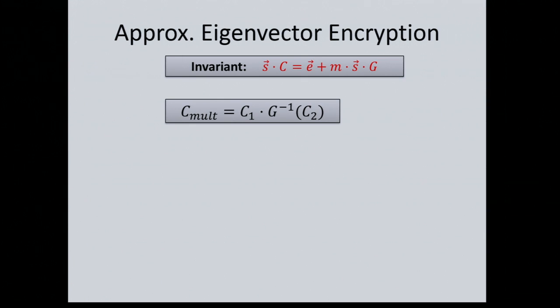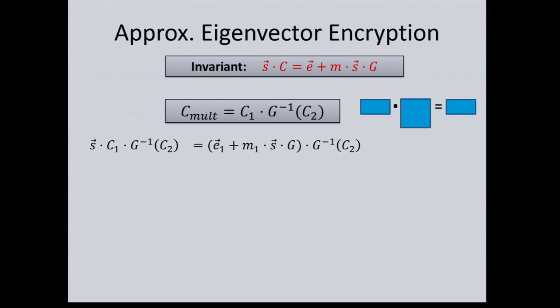So in order to do homomorphic multiplication, we have C1 and C2, and we take C1. Now we don't multiply it by C2, the dimensions just don't work. So we take C1, which kind of looks like this, and multiply it by G inverse of C2, which luckily both has the right dimensions, so it's a square matrix, and it has short entries, which is going to be very useful. And let's see that we get this invariant that we started with.